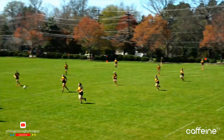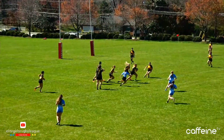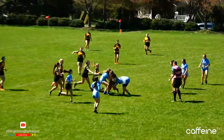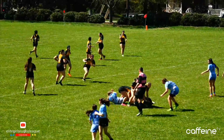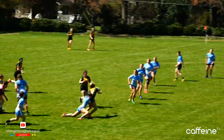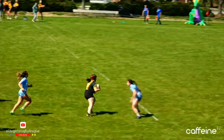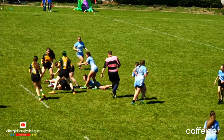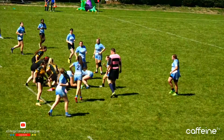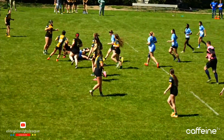Ball's up, fairly deep kick. Bounced off the knees of Robinson. So, pardon me, off the shins of Robinson, so that won't create a knock-on. Nola Flynn looking backside, and there she is, dishes off to Reagan King. Reagan King's off to the races. There's support in the form of the 6 jersey. Again, that was Robinson. That tempo is stopped at just about the 10, and the ball is turned over.